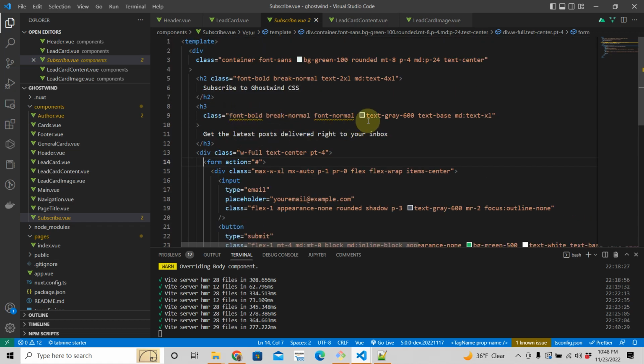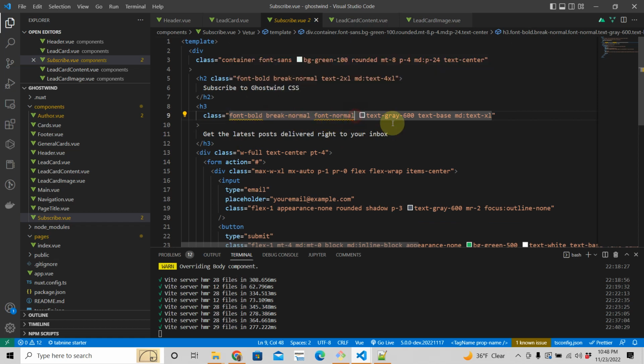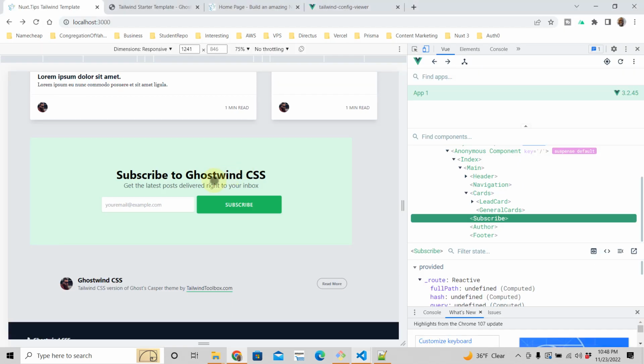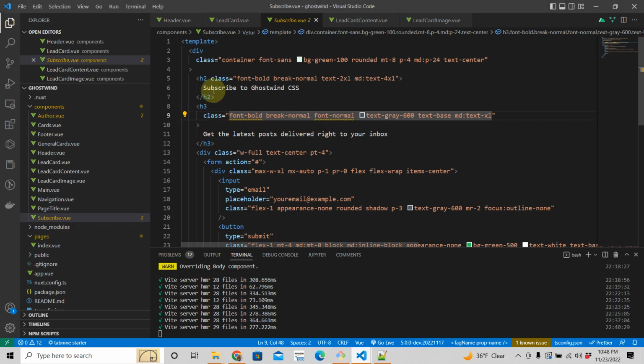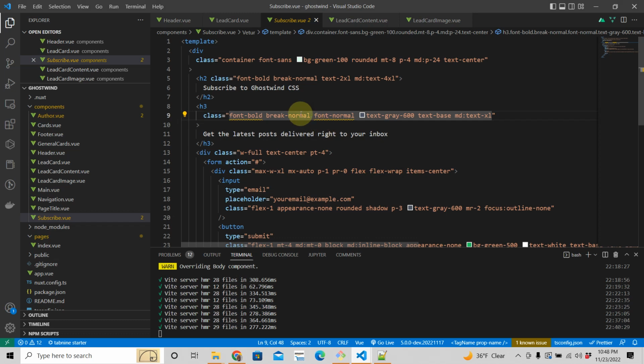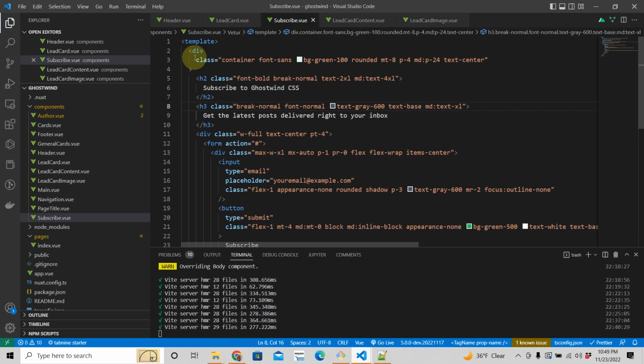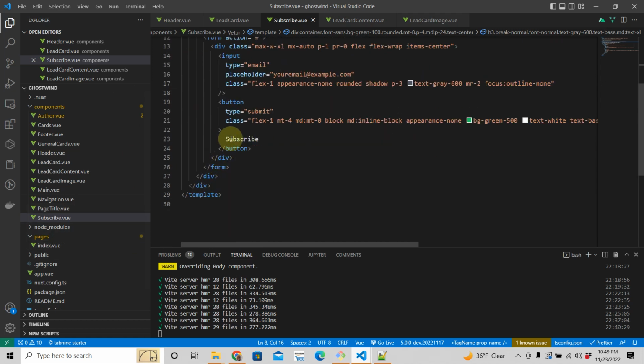So we have some CSS problems here saying it's either font bold or font normal. I think it's just going to be normal. I'm going to remove font bold. It's just normal, right? Okay. Subscribe is fine. We don't want to change anything here.